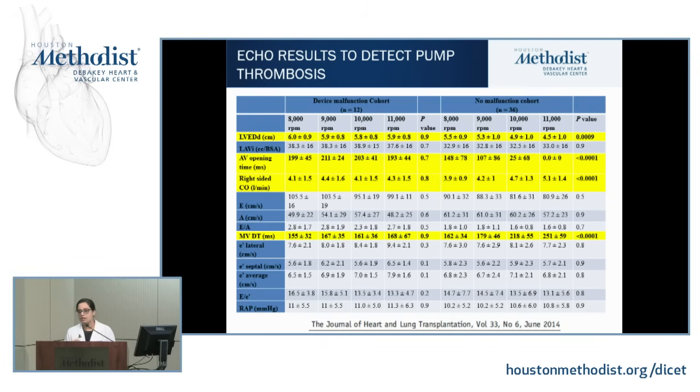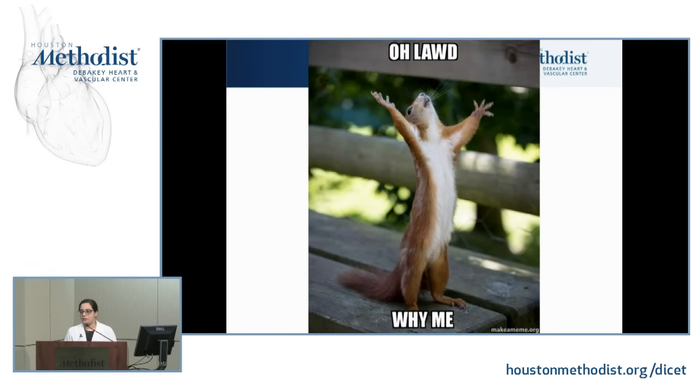Now, caveats to this. HeartMate 2 is a different animal than an HVAD, which is a different animal than a HeartMate 3. They do not behave the same way. HeartMate 2 has a linear relationship with incremental speed, so you'll see the LV end-diastolic dimension have a rather linear relationship, whereas an HVAD has an exponential relationship. So you can't easily predict how the LV end-diastolic dimension is going to change with each increment. And we don't have a RAMP study or a paper on HeartMate 3s yet. So that's still something that's cooking, and once we have more information, we'll share that with the lab and modify our protocol more.